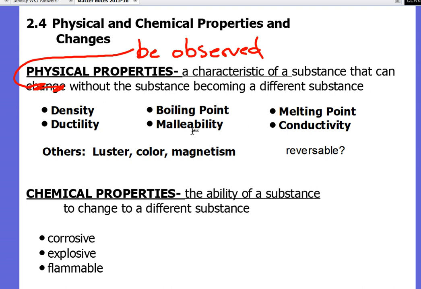Ductility, this is not the ability to turn into a duck, no matter what you've heard. It's actually the ability to turn something into wires. And metals can often be smashed and squeezed and hammered into different shapes. So we warm them up with a little energy, and then they become soft. We spread them out, and if we could put them into wires, then they are ductile. So ductility is really about making wires.